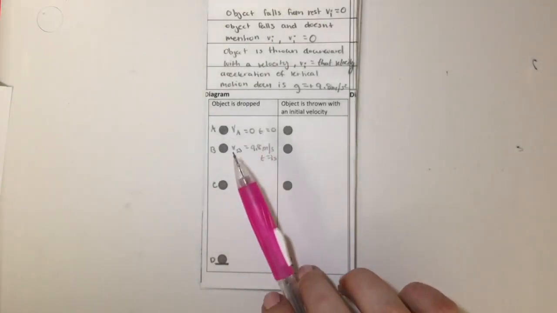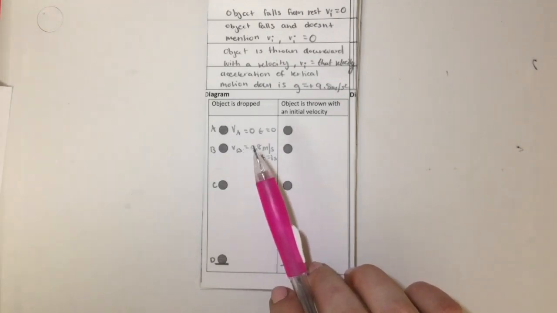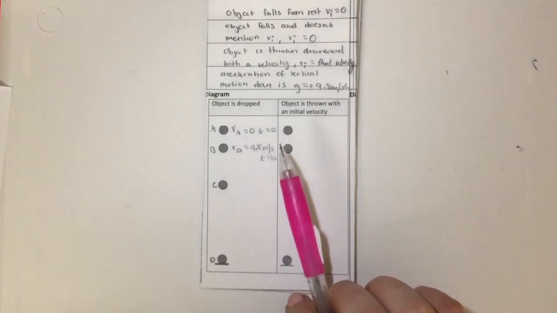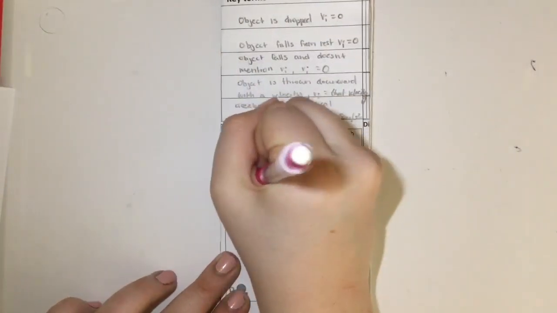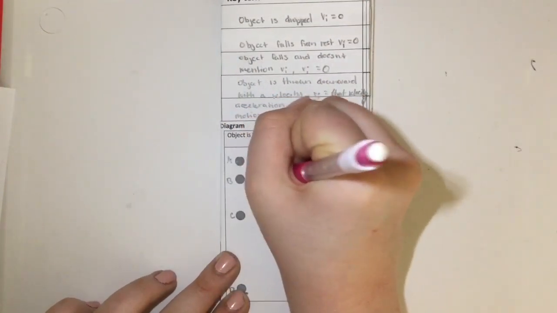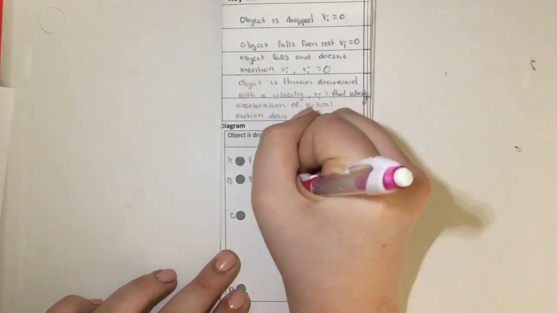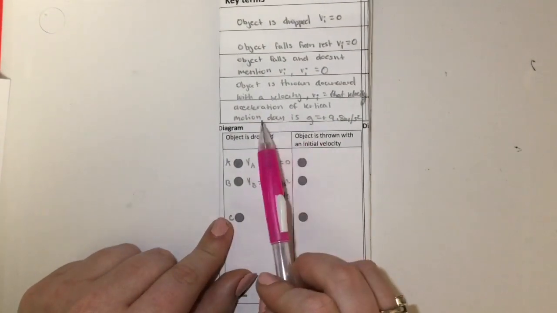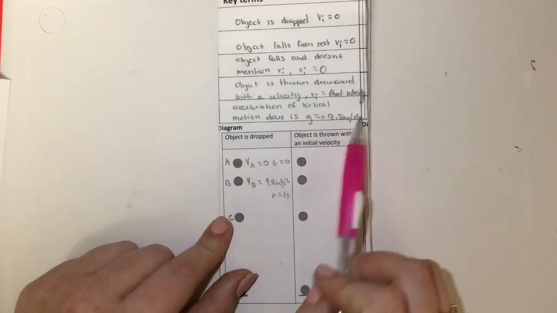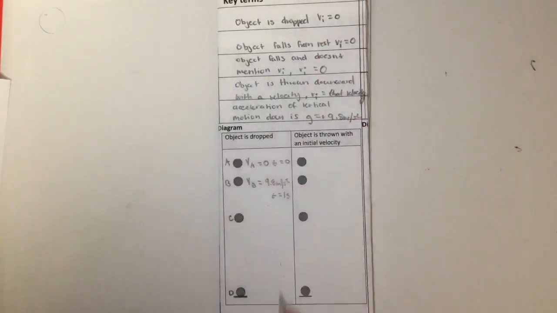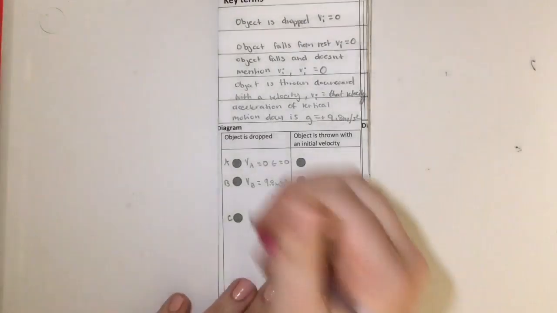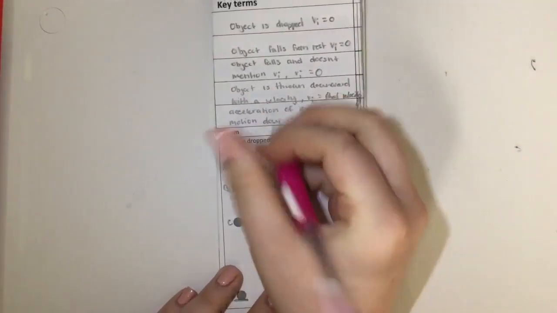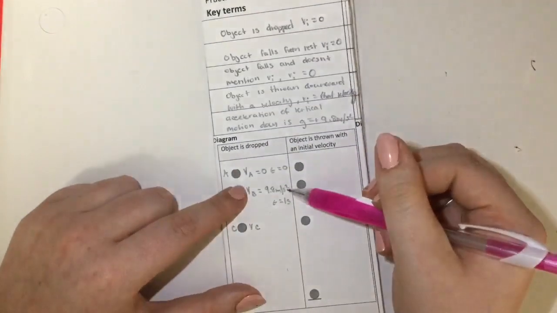That is what is measured to understand velocity B equals 9.8 meters per second squared, and our time in this situation equals 1 second. Alright, as it states up here, the acceleration of a vertical motion down is 9.8 meters per second squared. So this is the first increment of it going down, so it's going to equal 9.8 meters per second squared.